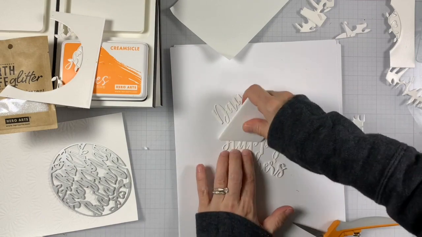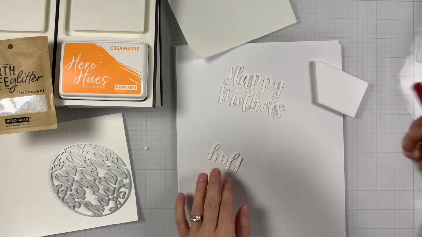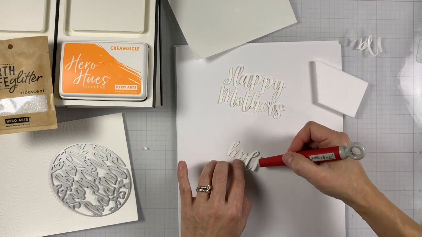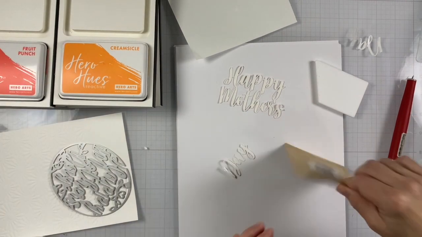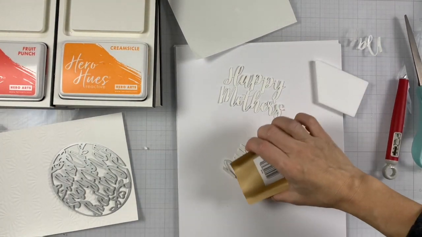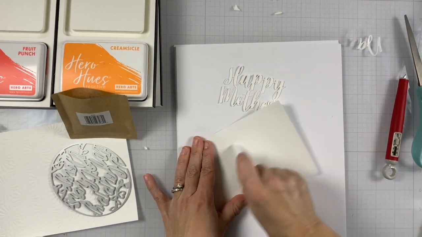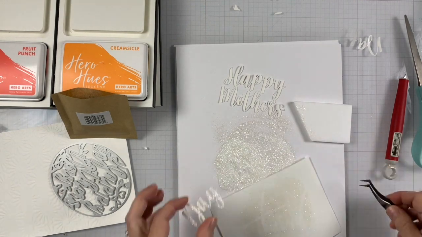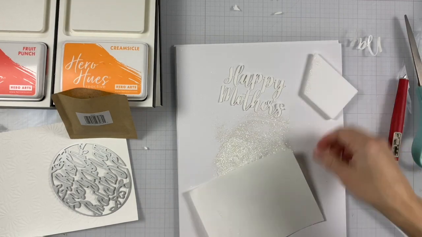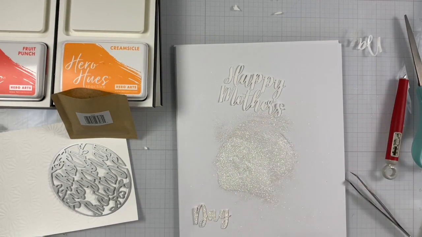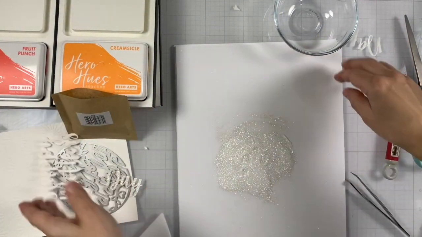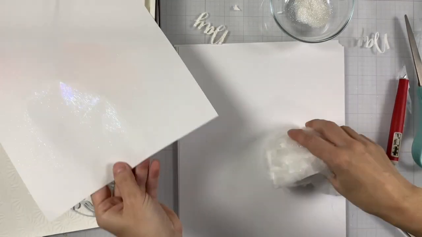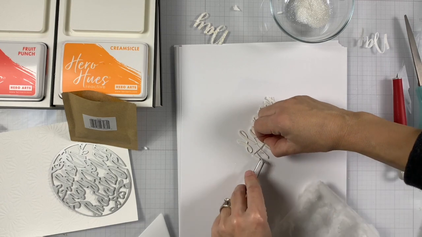Now I'm using my bone folder to burnish that to make sure the adhesive is nice and secure in that die-cut. I'm removing the backing. It's very sticky. Now I will just pour that glitter on top. Then I'm going with a piece of cardstock and kind of pressing that glitter into the adhesive. This is one of the backing sheets from the adhesive. I'm pressing it one more time to make sure that all the glitter that can be will get nicely stuck to that adhesive.